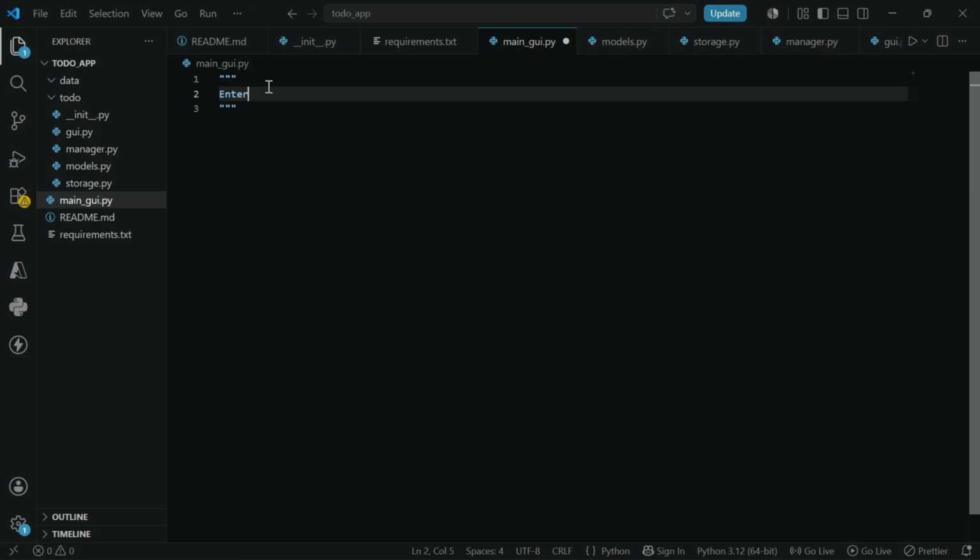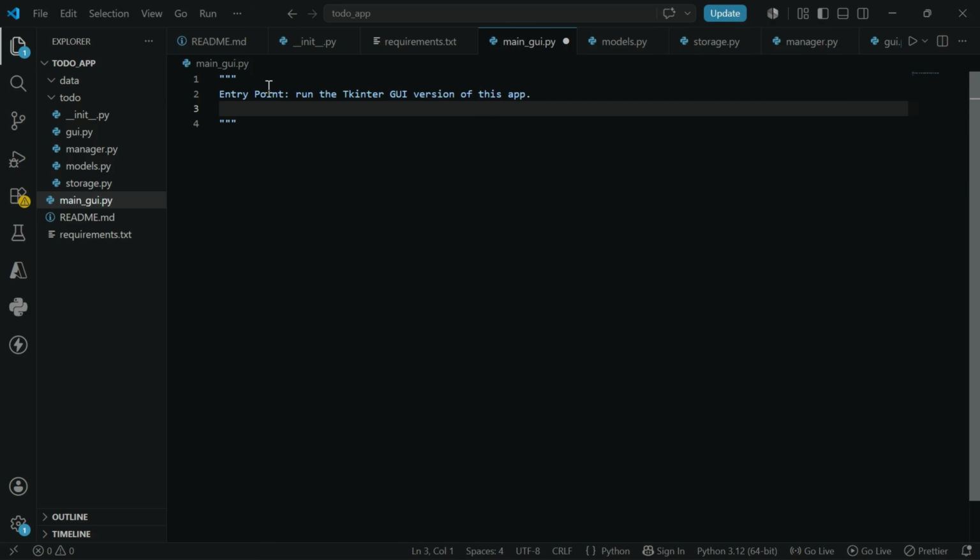So I am just entering the comment here for the same: entry point, run the Tkinter GUI version of this app, how to use it.